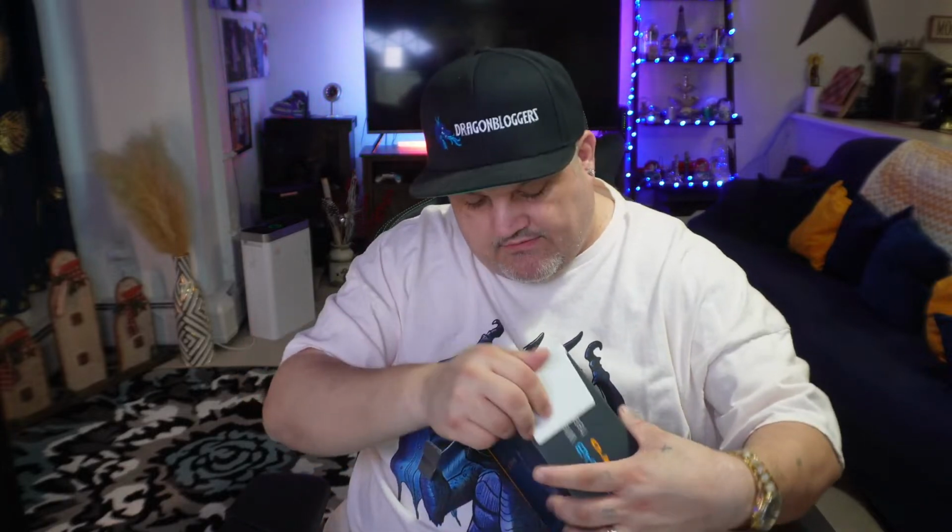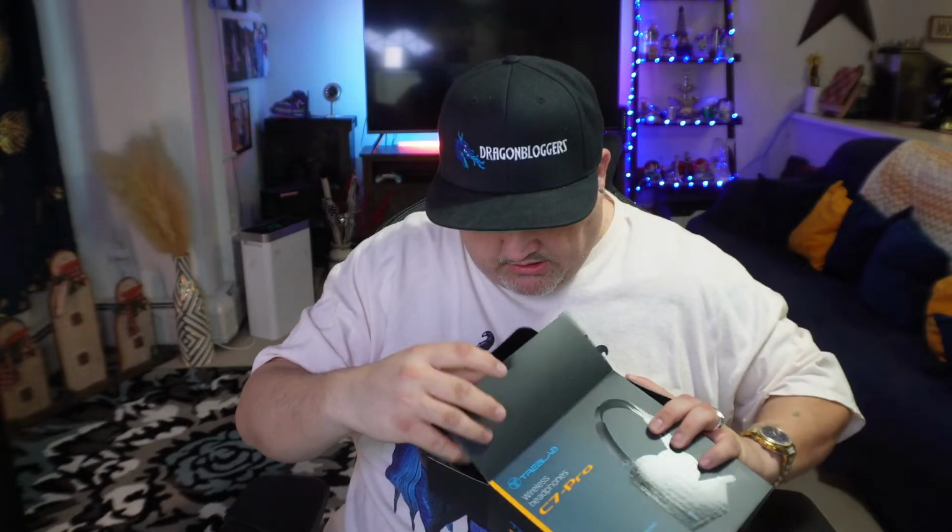This is going to be the Treb Lab C7 Pros. These are a wireless headset. Now, these wireless headsets are Bluetooth 5.3 with 40mm drivers. It has a charging base with it, which is a little bit different than some of the other charging bases that I've got to mess with. Popping it open, of course, always be cautious. There's probably cables and other stuff in the back.